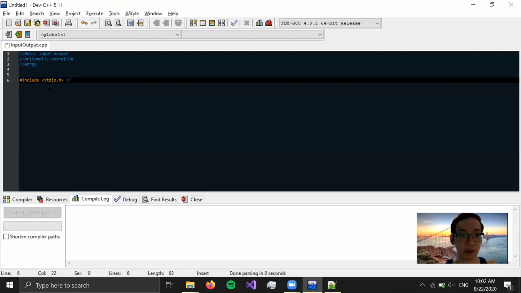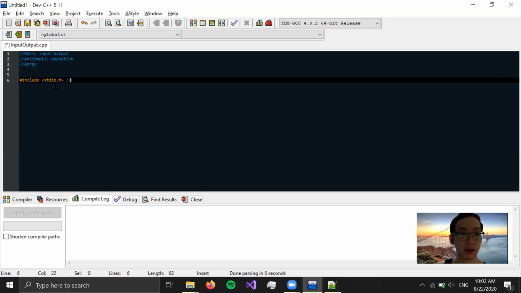What this line of code says is that it will include all the functions in this library. A library is basically like a library, right? A library has a lot of books that all have different functions. If you read calculus, you become a master at calculus. If you read science, you become a master at science.